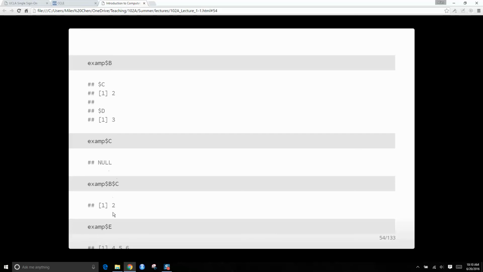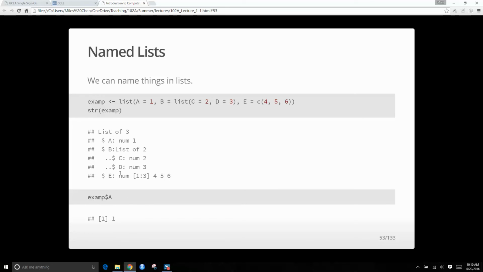But if we want to get to this number 2, we have to say inside the example list, I'm looking at element B, and inside element B, I'm looking at element C. And then it will say, oh, you're talking about this thing, the number 2 there. And then if we just ask $E, it's going to give me back 4, 5, 6.